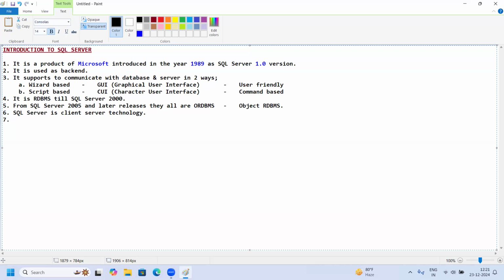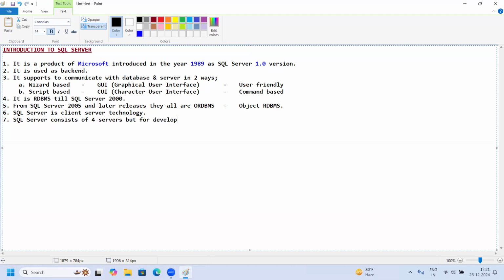One more, the seventh point. SQL Server is made up of 4 servers. SQL Server consists of four servers. You understand?